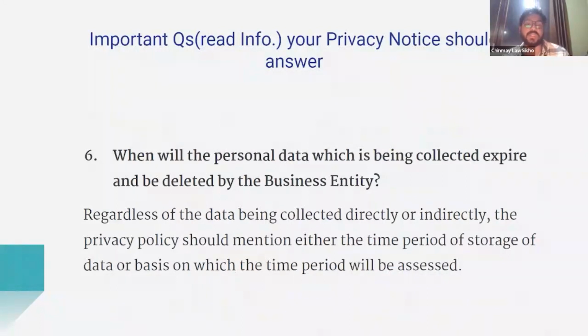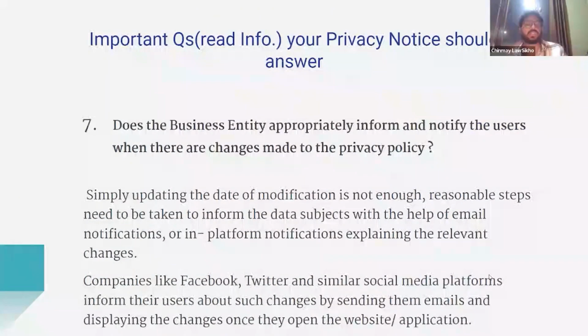Now, next is, when will the personal data be expired or deleted by the business entity? Regardless of the data being collected directly or indirectly, the privacy policy should mention the time period of storage of data or the basis on which the time period will be assessed. I'm going to show you an internal privacy notice. There you will be able to figure this out much better. So think of these questions as a framework on which you will be drafting the privacy notices, on the basis of the notices that I will show you.